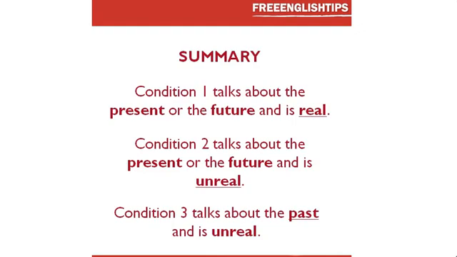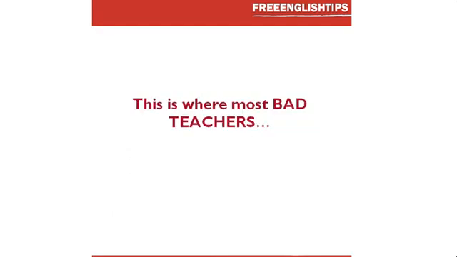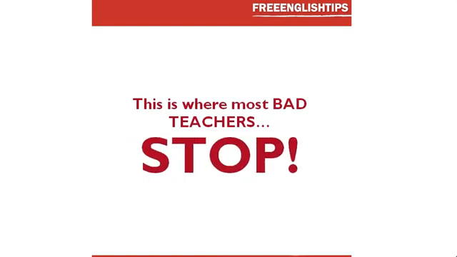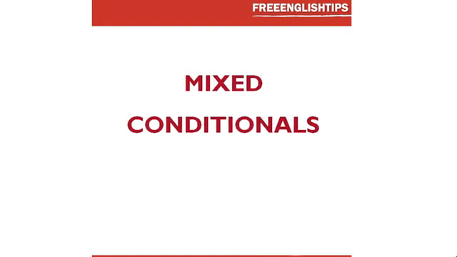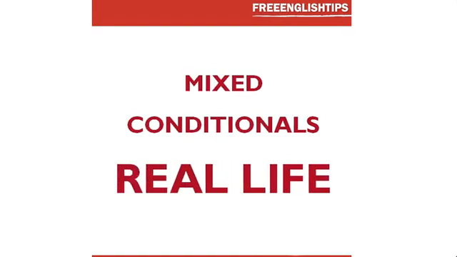As I said, many teachers love to teach grammar because it's very mathematical, and this is where most bad teachers stop. They stop here because this is the limit of their ability to explain the grammar, and they very rarely talk about real life. And that's what I want to talk to you about today, because mixed conditionals are about real life. It is not about a mathematical formula where if I won the lottery, I would buy a house. This is not how real life works.